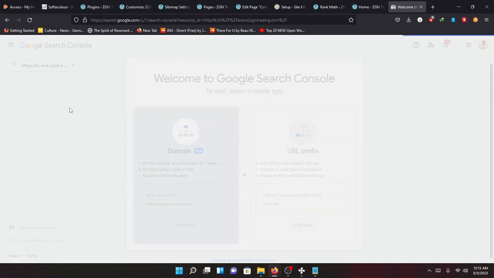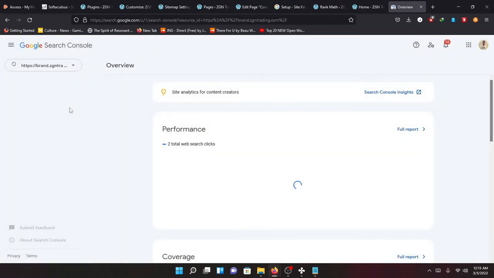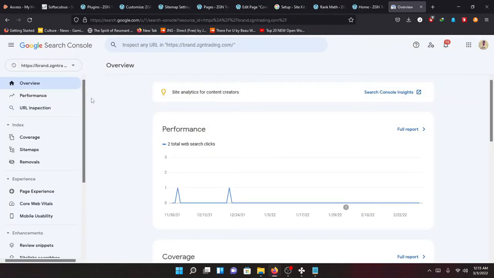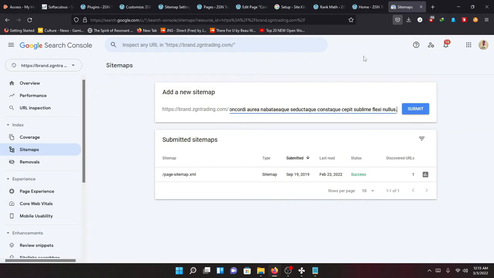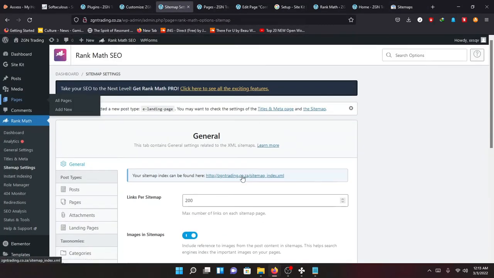Let's just say it's this one. Once you've gone to the property, you go to sitemaps, add the sitemap over here, and then click submit.